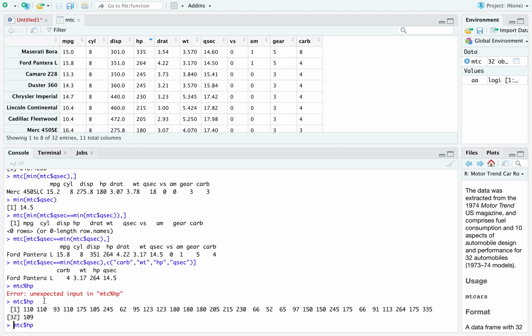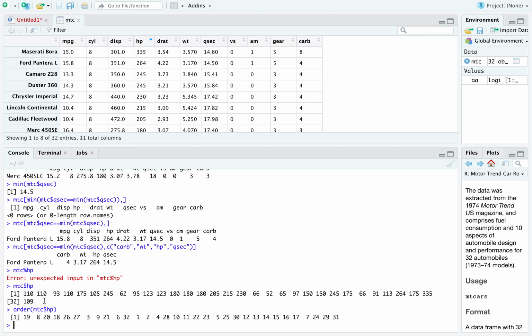If I order these, that's not the same thing, is it? I don't see the 335 of that Maserati anywhere in this list, but I do know that my list contained 32 observations. These are the numbers 1 through 32.